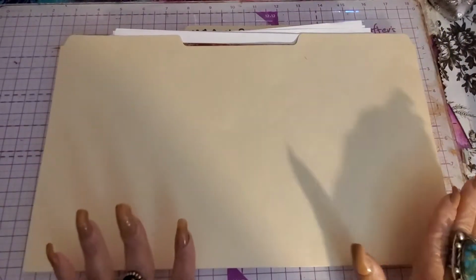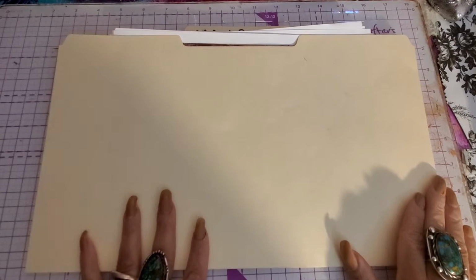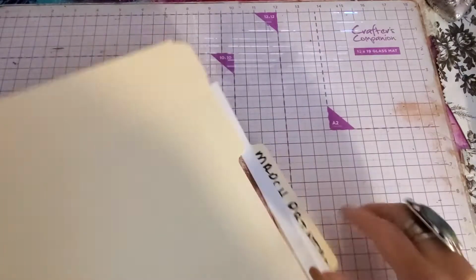Okay, now this printable kit can be used for so much. It can be used for collage, which I do a lot of collage. It can be used for mixed media. It can be used for junk journaling, art journaling, glue books, cards. There's just so much stuff. Any of that kind of stuff you can use these printables for.